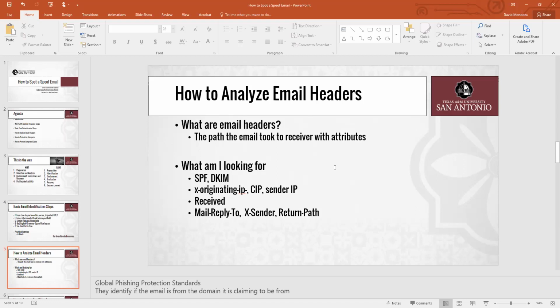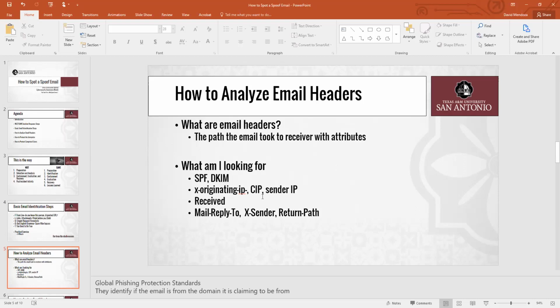Now, inside the email headers, the other things I'm looking for are the X-Originating-IP, the SIP or connecting IP, or the sender IP. These three are kind of synonyms, kind of the same. The next step is I'm looking for Received By, and the other three things I'm looking for are the Mail To, the X-Sender, and the Return-Path or Reply-To.